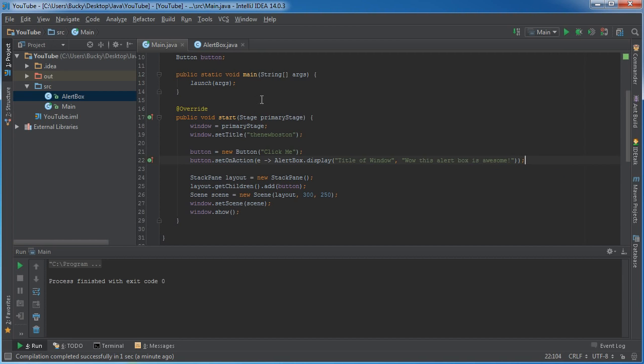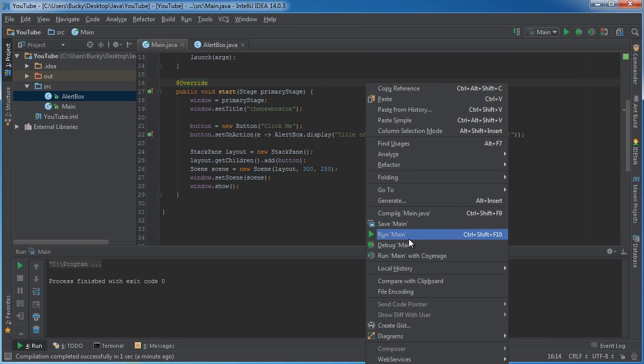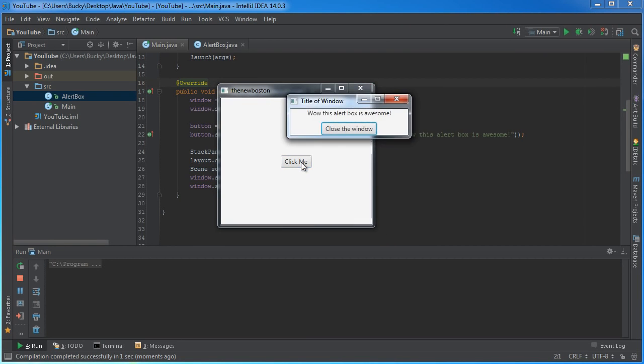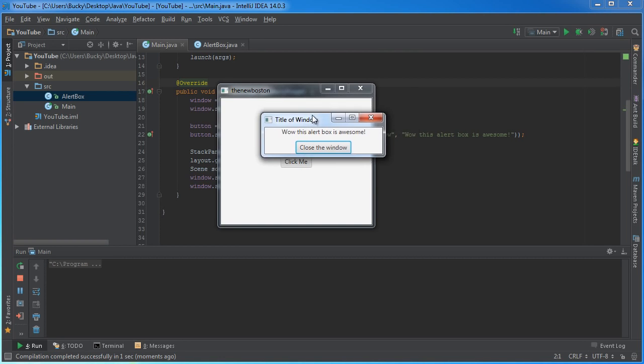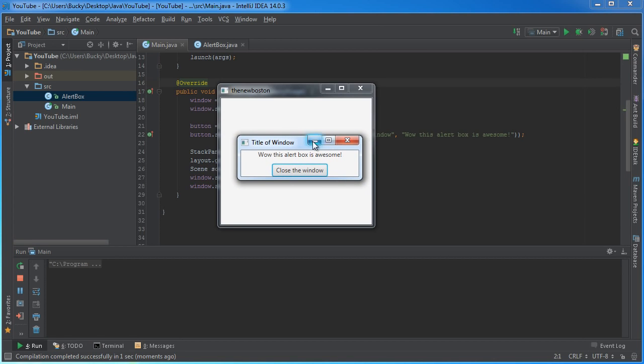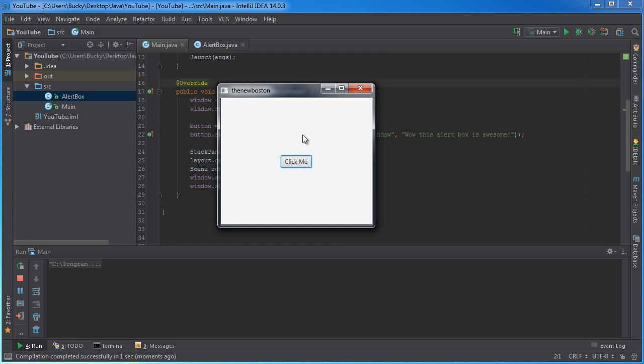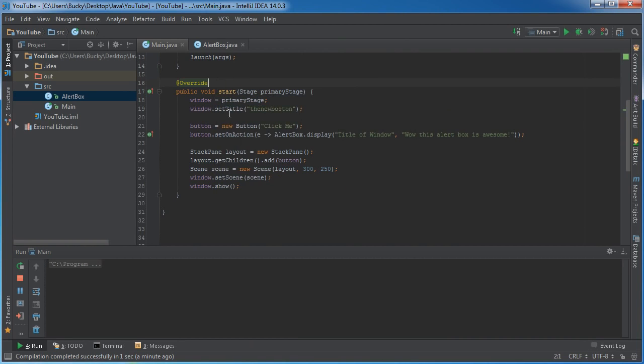Alright, looking good. Now hopefully when you run this, we click me, and check this out. It creates a new window, but it doesn't get rid of the old window. But look what happens whenever I try to interact with it. You guys can't hear that, but there's a little ding. It's saying, you can't click it. I'm trying to close this right now. It says, you opened me, you need to take care of me first. So we can either close it like this, or the button closes it as well. But once that's closed, we can interact with this. Click it again if we want. Close it out. Boom, roasted.